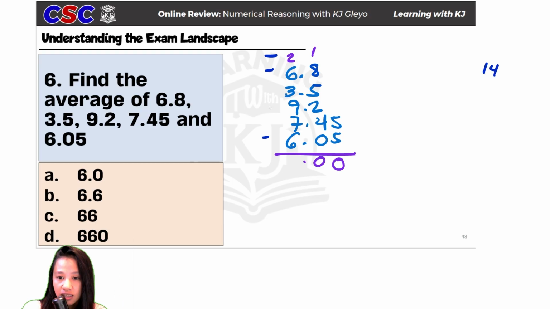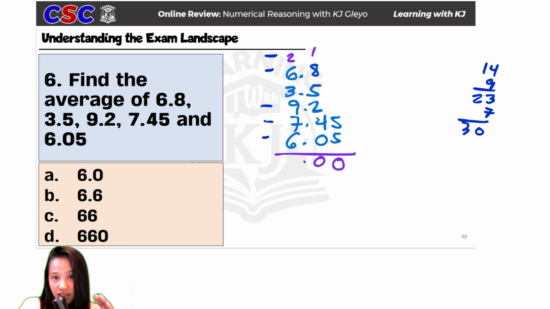14 and, let's say, mas bet ko na ilagay yung 9 kasi mas malaki siya. 14 and 9, mas madali ring isolve. So 14 and 9, this is already 23. 23 plus 7, that's 30. So I always make sure na close siya sa tens. Ayan. And yung pinaka-last natin na hindi pa nadagdag is 3. Kasi para hindi tayo mawala when we're solving it. Kasi minsan nakakalimutan ka, na-add ko na ba to or wala? So if you want to do the basic or the manual or the traditional way of solving this, yun yung mga tips that I can add.